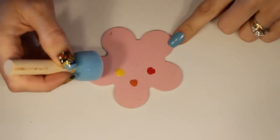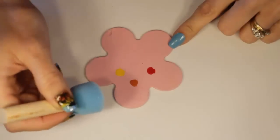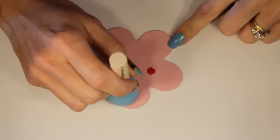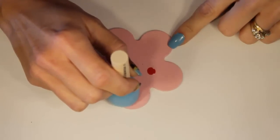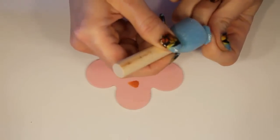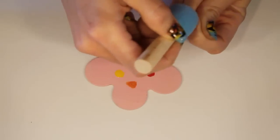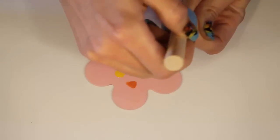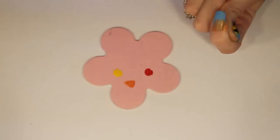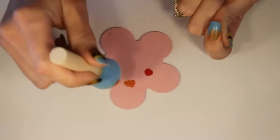For this step you're going to start at the top of your nail near the cuticle and we're going to sponge. I'm going to choose orange — working from darkest to lightest is the best thing to do. So I'm going to do a little bit of orange, and don't be afraid to get it on your skin because we can tidy that up after. You want to get in all the cracks to cover the blue and you might need to go over it a couple times to get the right brightness of color that you want.